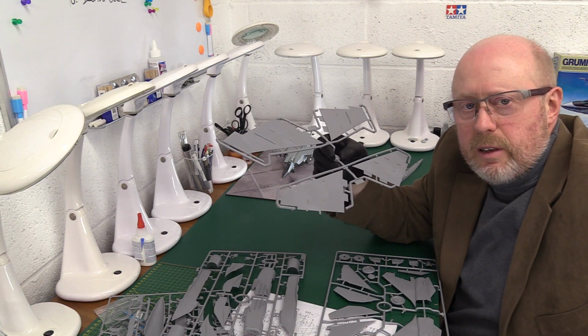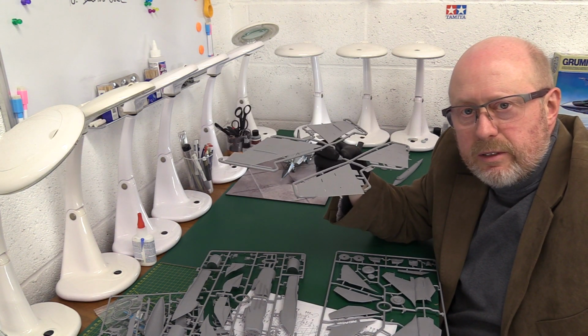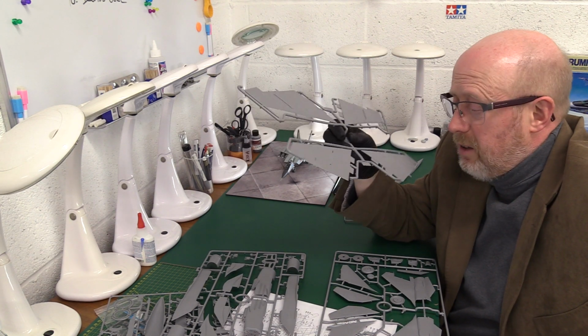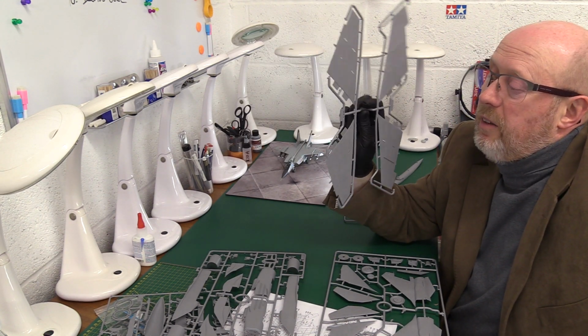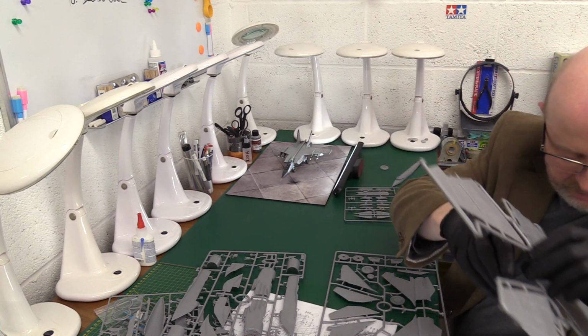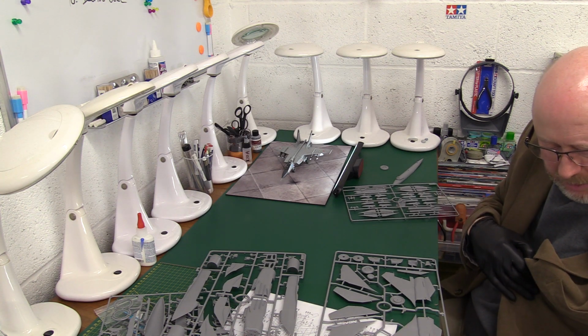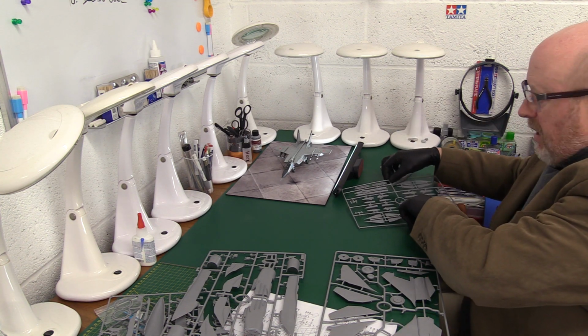Everybody was saying, oh no, I didn't have a problem with the 48 scale kit. Obviously they've got a bit of a better ratio between the gap that the wing spigots go into, and they do look very meaty here, so that's very, very good news. I'll pop that there. Just be careful not to knock everything flying.